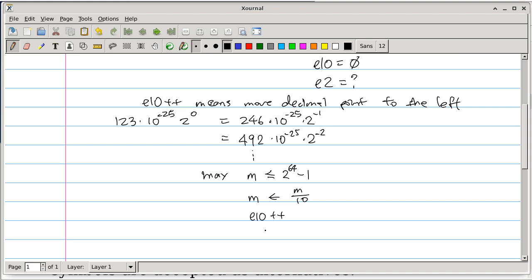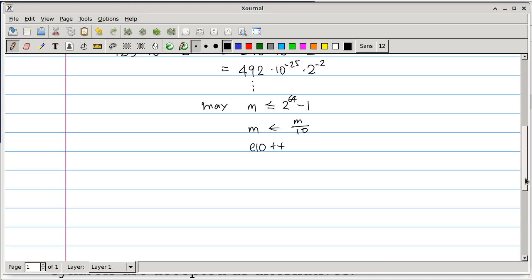But then we still have some minor issues we have to deal with. Okay, so now we look at everything from the C perspective. This is not entirely right, because when we store m divided by 10 into m, which is an unsigned integer, we are losing something, right? Because integer division automatically truncates.